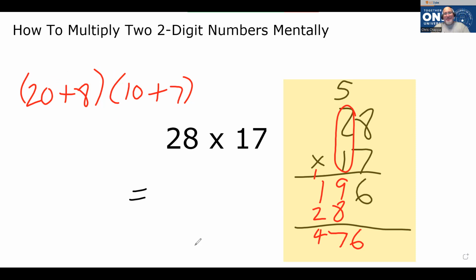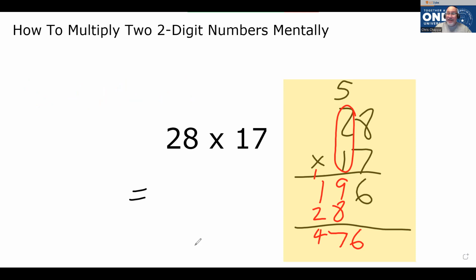So I think it's easier to go from right to left instead of left to right, because you have to account for the carries, the extras that when you do the multiplying, you have to bring over to the next place value. So in short, here's how it goes. You do the last part of FOIL, write down the ones place, carry the tens place. 8 times 7 is 56, carry the 5.